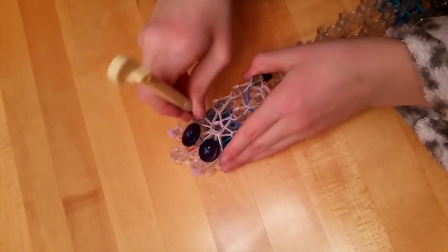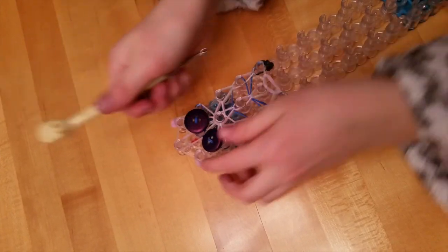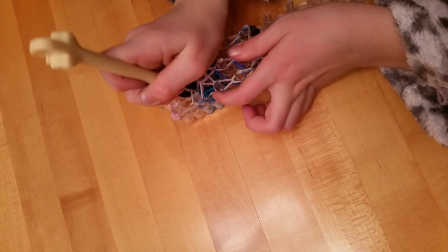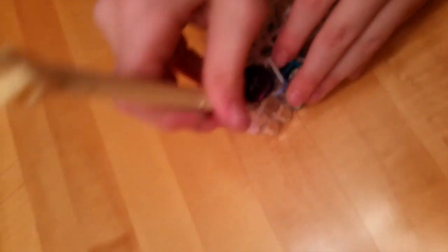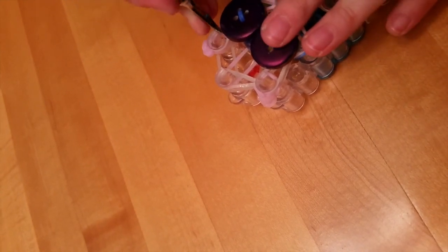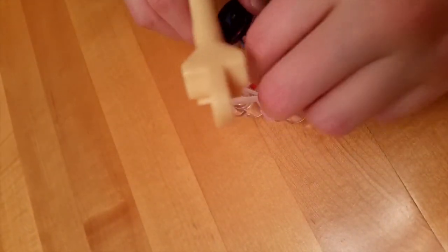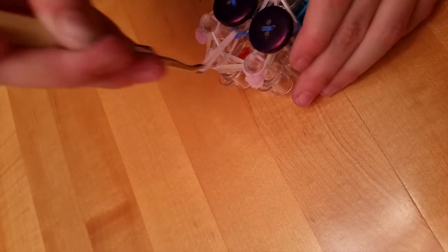Now you want to go under here and get the bottom band a little bit forward. You can adjust the eye if you want. Get the bottom band — don't bother about these — just get the bottom band and loop it all the way up here. Get the bottom band and loop it up. Now you want to get the middle band; don't get any other bands, don't get these blue ones. Just get the bottom band and loop it up. So now we've got all this done.